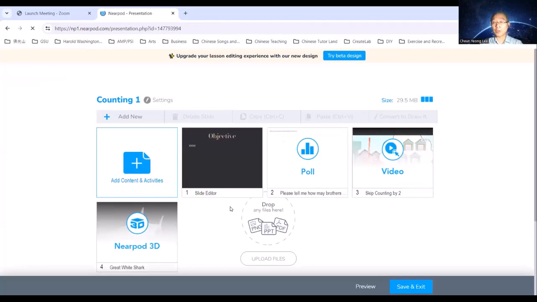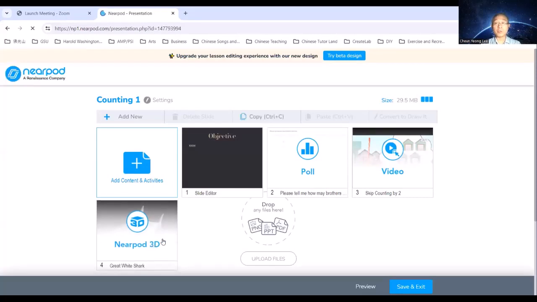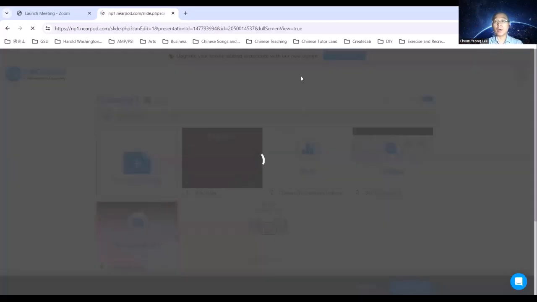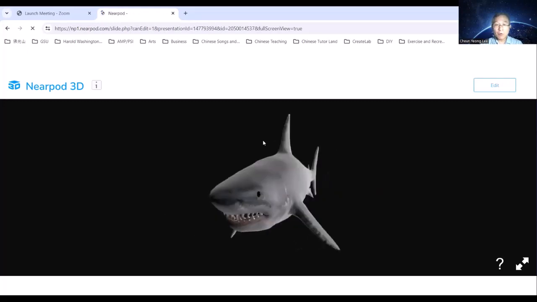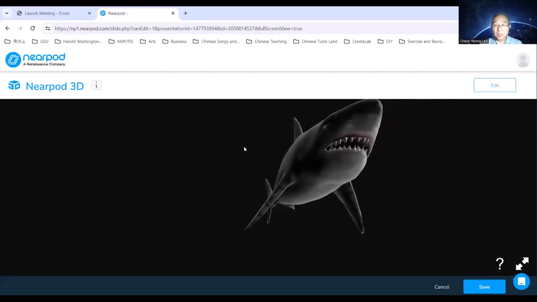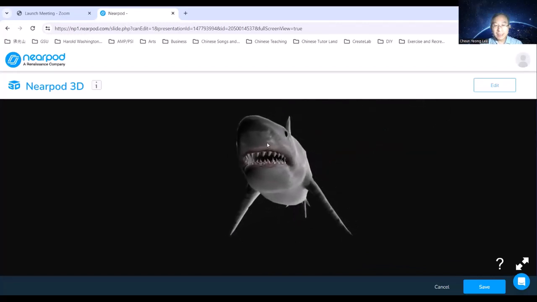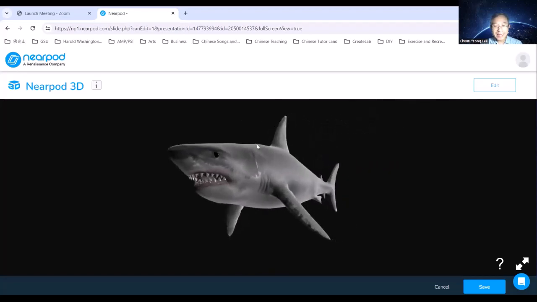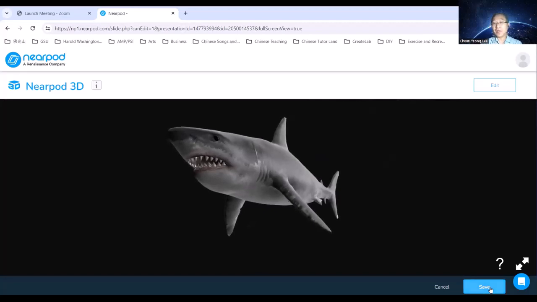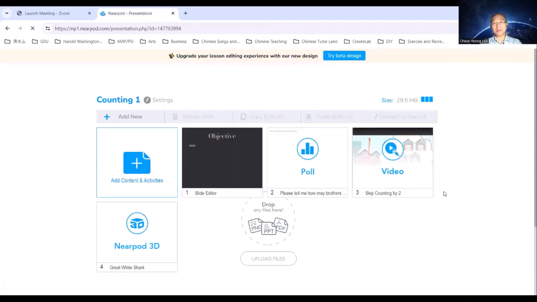Then when you are using this 3-dimension, you guide your kids to see the shark from different angles. And then you also like to ask them, okay, see this shark here? What do you think? Can you count the teeth? So you can see the upper level here and the lower level here, you see how many teeth the shark has. Okay, so yeah, I think that's a very amazing one.